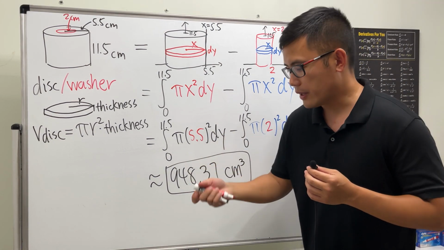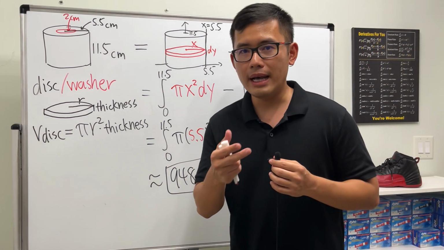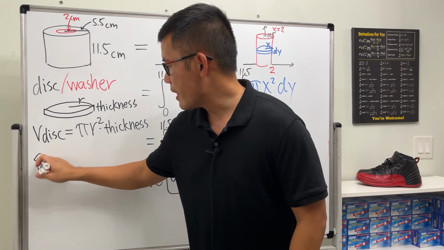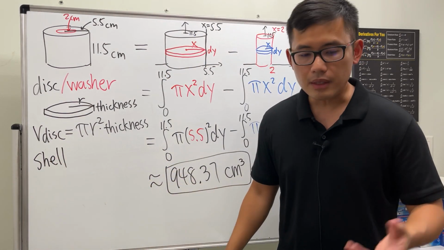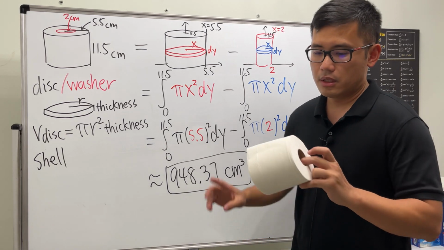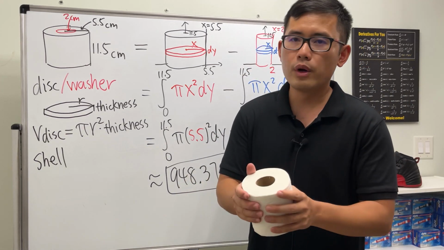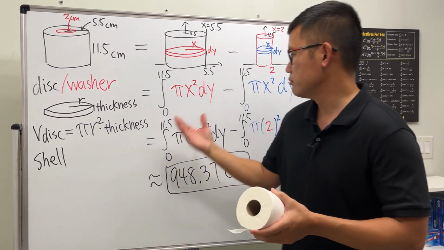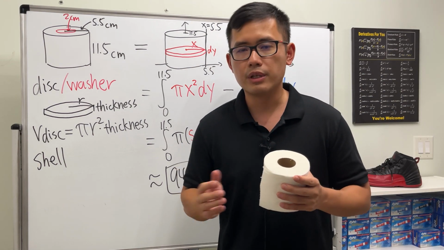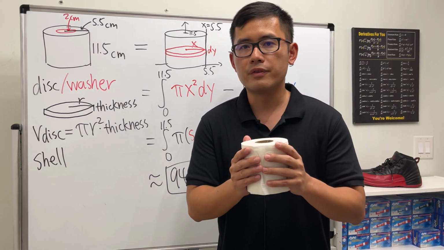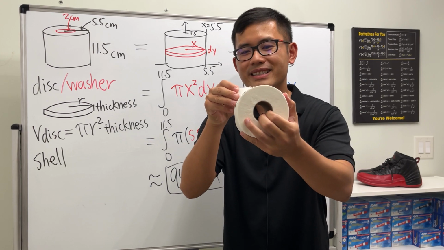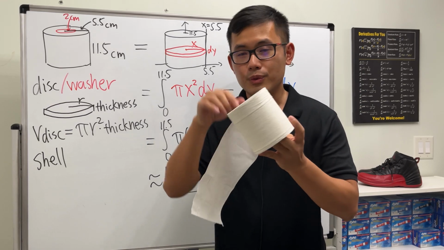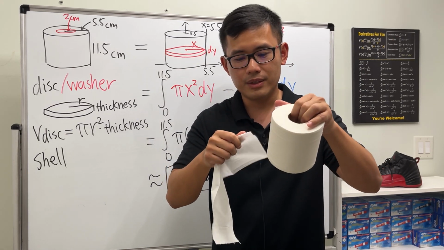All right, this is just one way to find the volume when we are doing the solid of revolution. The other way, and this is why I have the toilet paper, is called the shell method. So what's a shell method? Let me demonstrate. Earlier, of course, you could have just used the volume of a cylinder, the outside minus the inside, done deal. That's pretty much all we did. But let's look at it this way. Toilet paper is perfect because you can take the toilet paper from here to here and then just unroll it one revolution, right? And then you can just tear it apart.